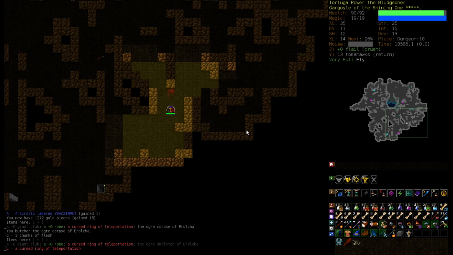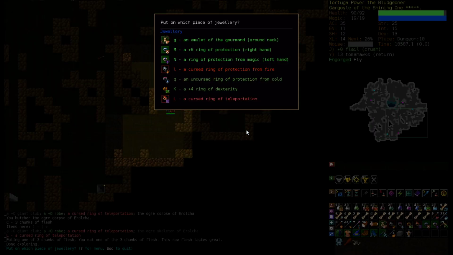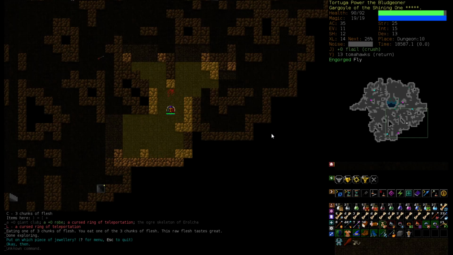Okay, well now I remember why we needed... I honestly think that we seriously needed the MR ring that we got, and you know, I think I'm gonna leave it on. I would like the extra dexterity because it helps us to hit. But I think the protection from magic is just gonna be more useful in a pinch.